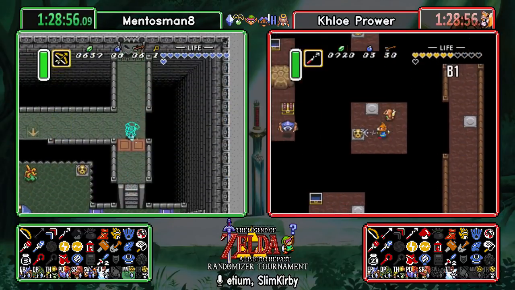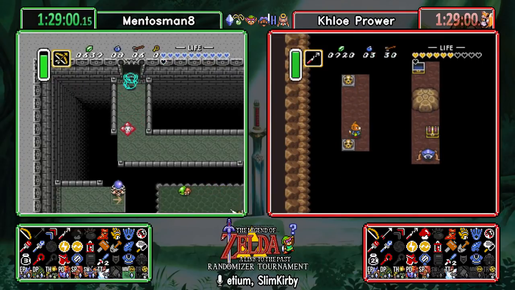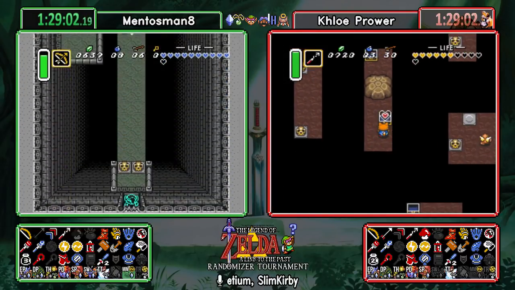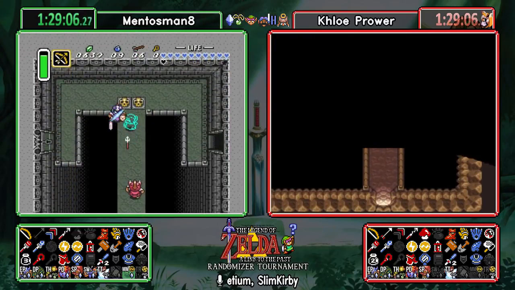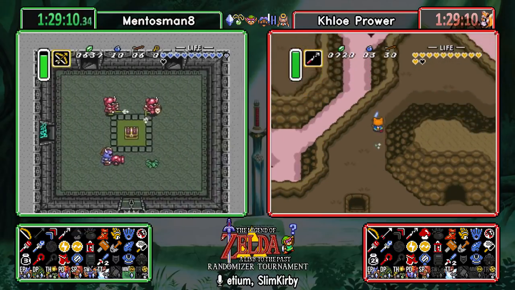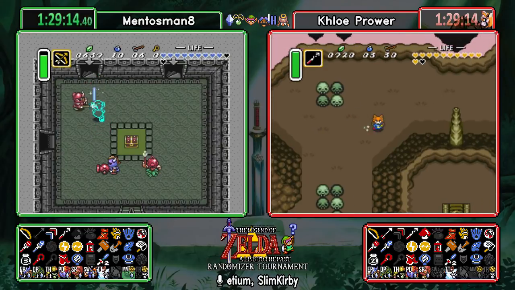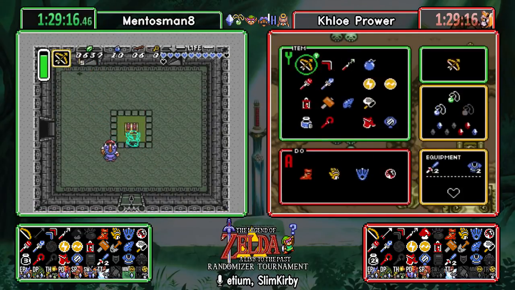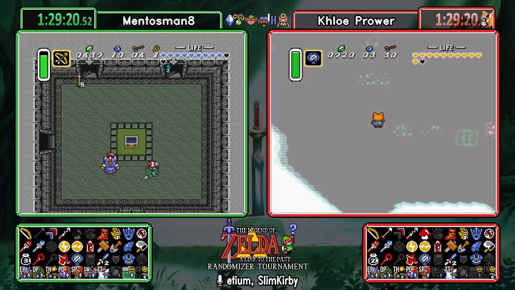Alright, Mentosman going to the back of PoD. Won't find the Bombos he's looking for, but will grab the silvers. Khloe does make it through Hookshot Room, gets a nice little health refill as well. And here's the info that Turtle Rock cannot be completed right now, so we're going to have to do something else.